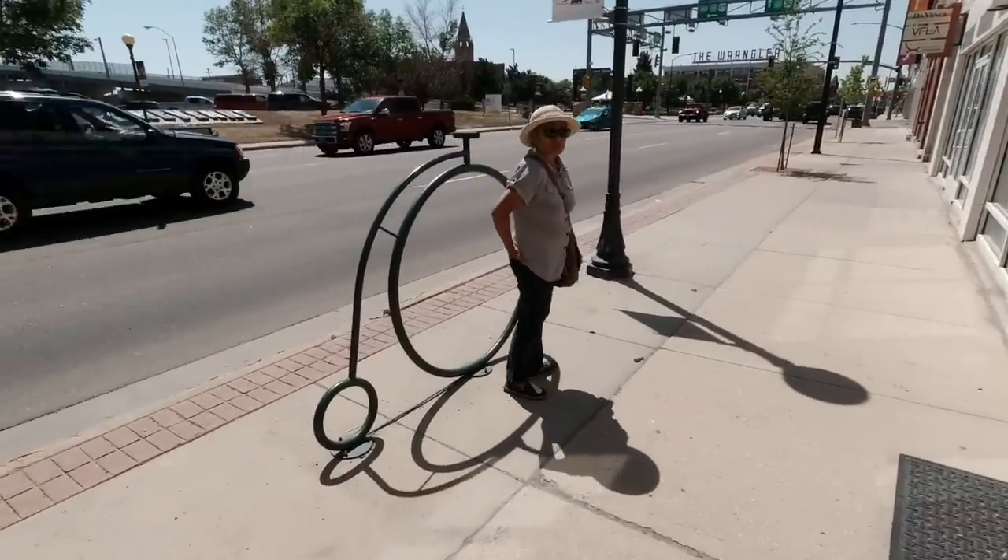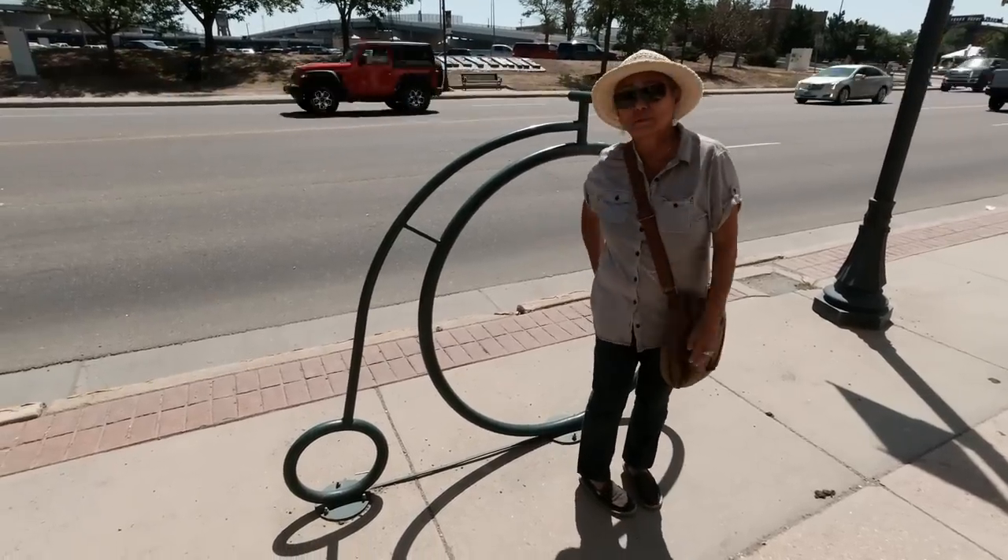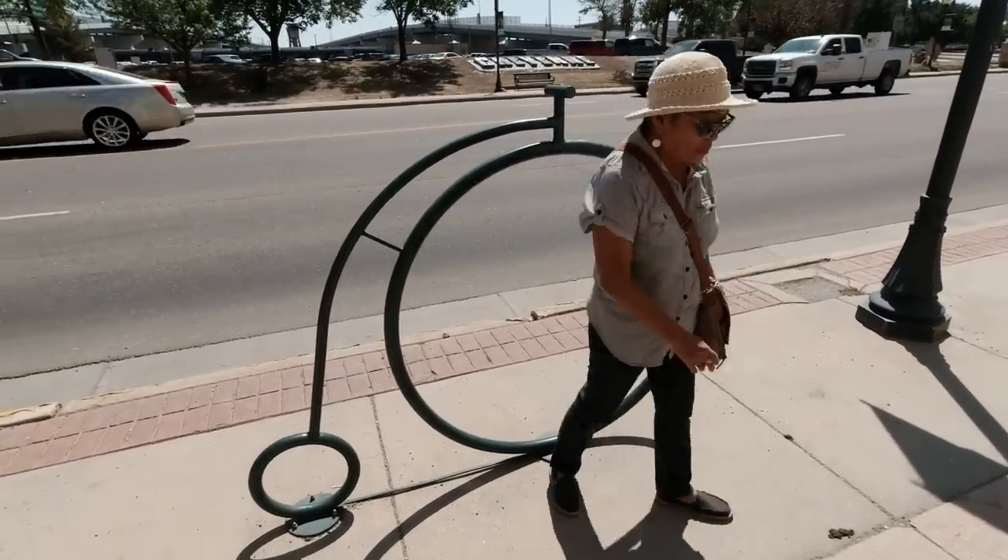Linda and I are walking down to the corner to Carl's Jr. for lunch. I see little electric scooters on the street corners where you just jump on and ride. Just ten minutes ago, Linda and I were in Carl's Jr. having lunch when a woman came up and said, 'Did you folks get your transmission fixed yet? Because if not, my son's a mechanic and he's ready to go out and help you.' That's Wyoming for you — very nice. Thank you, ma'am.